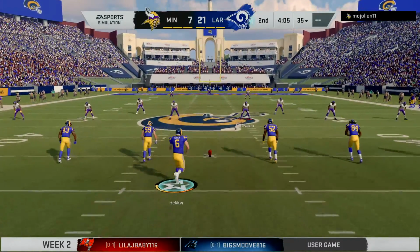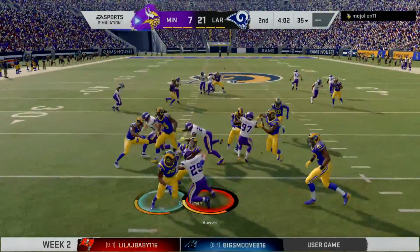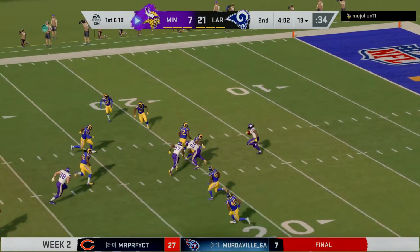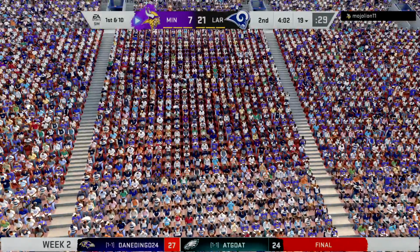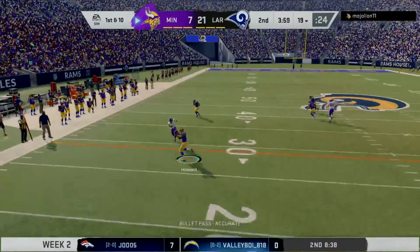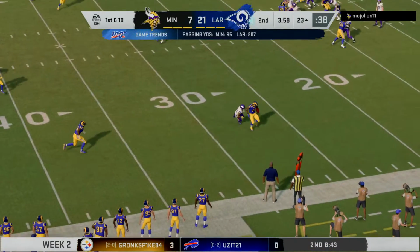Set now to kick this one away, and off it goes. This will be taken to the back of the end zone. And he'll take it back to about the 19-yard line. Here are the Vikings now to start their next drive. And there are parts of their last drive they'd like to emulate. Of course, they'd like to forget the ending, the interception. Picked off around the 27. And his guys are going to get the football at the 23-yard line.